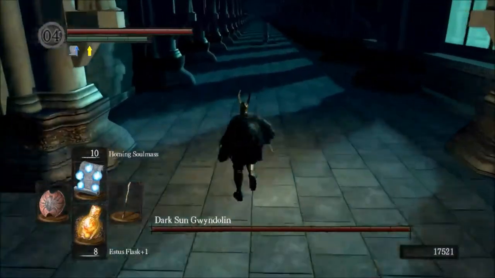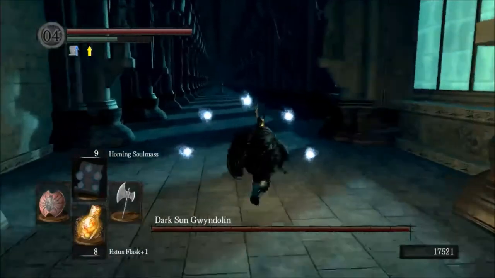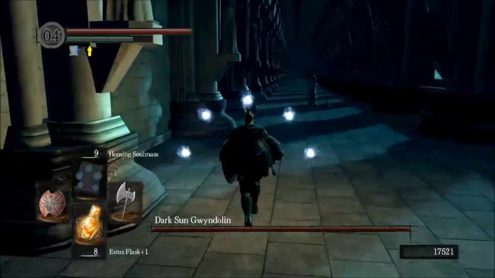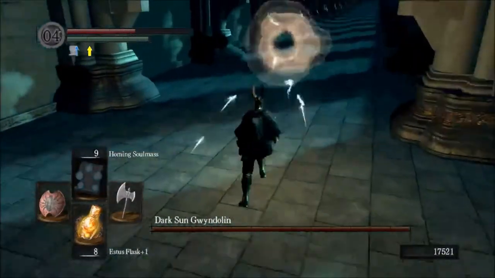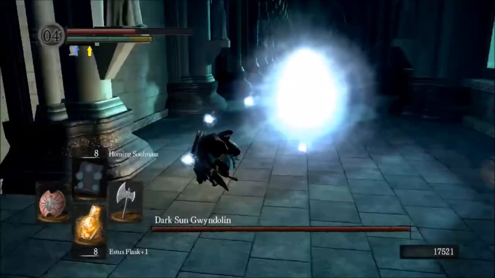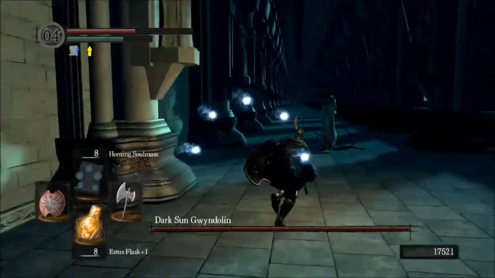Okay. Hey, Gwyndolin. He has three attacks. The first is in which he fires a crossbow at you. The other two in which he fires miracles at you. The miracles can be dodged. This one is a large beam. The other one is similar to what I'm doing now with the homing soul mass.